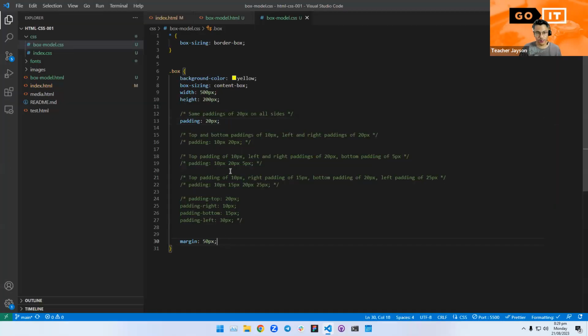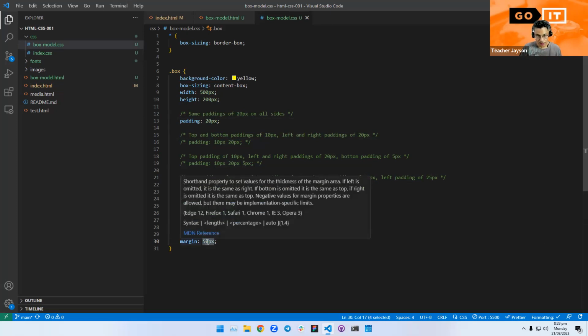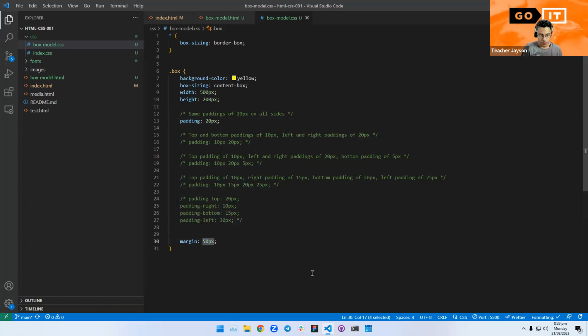So the same with padding, you can also use the same syntax. You can apply a single value for all of the sides using a single pixel value here, or you can also do two values.